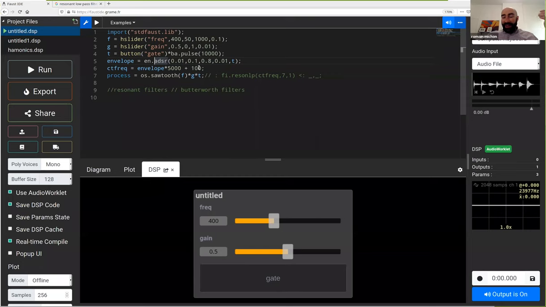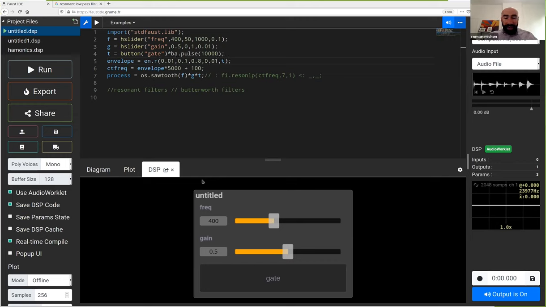However, here I don't really have the concept of holding the key or not holding the key. So in fact, David was kind of right when he gave his suggestion of the checkbox, because here, because I'm going to automate things, I can't really use an ADSR envelope generator anymore. There is the concept of sustain here, and because I'm not sustaining anything by pressing the key, I can't really use it anymore. So what am I going to do here to fix this? If you didn't get what I said, then we can talk about it again.